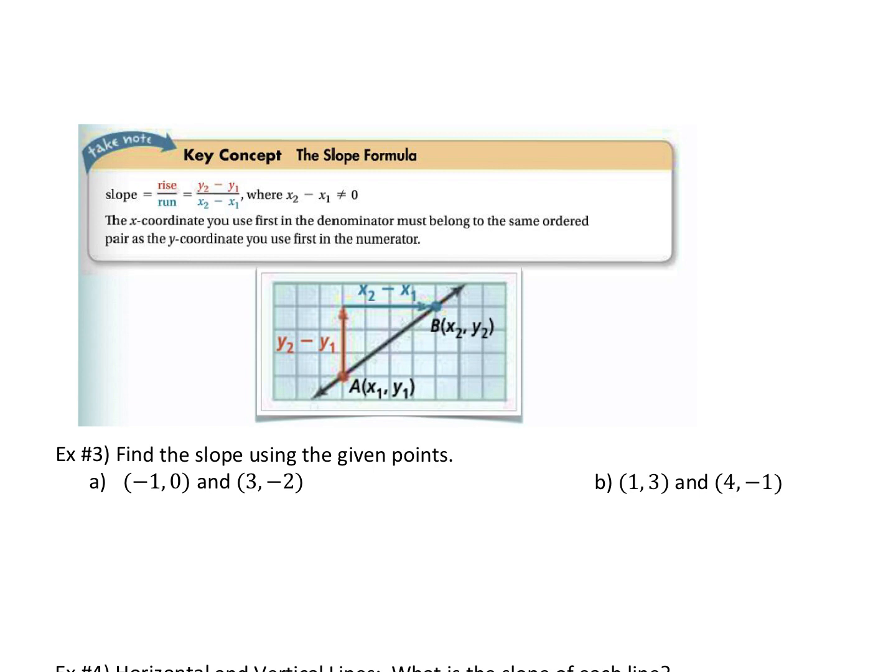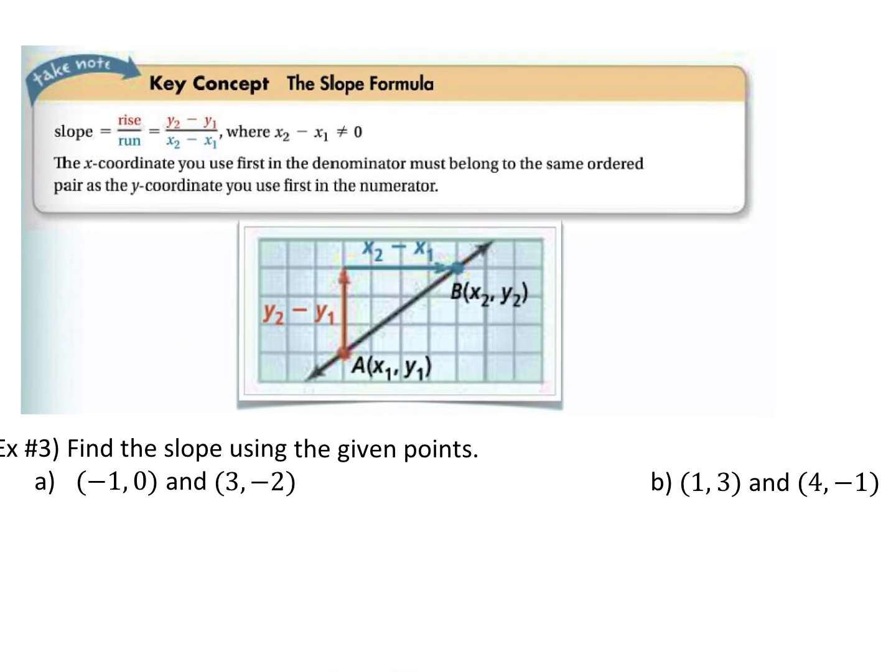Okay, so we said rise over run, right? The rise over the run. The other way you can think of it is as a formula for slope, and the formula for slope, it's right here, but I'm just going to rewrite it. It is your y2 minus your y1 over your x2 minus your x1. It's the change in your y value over the change in your x value. Okay? Now, this gets done wrong a lot, and it is not hard.